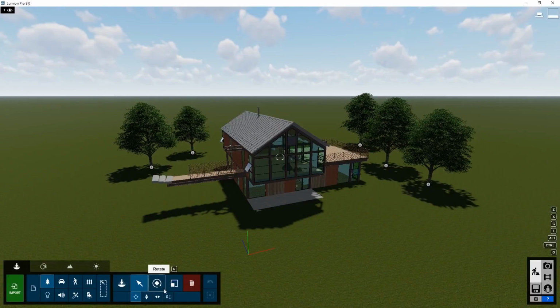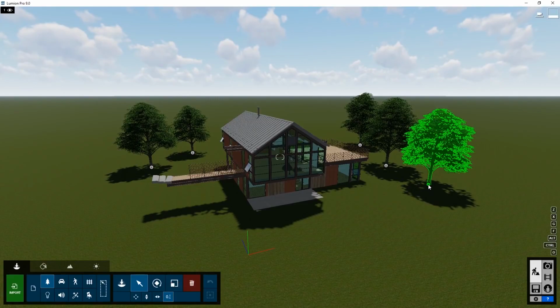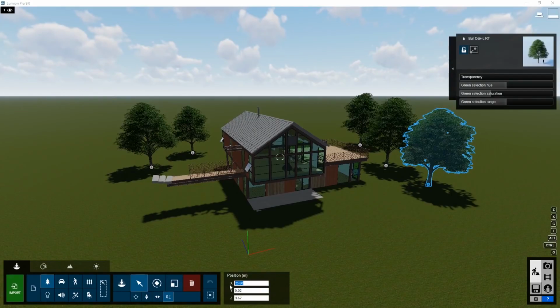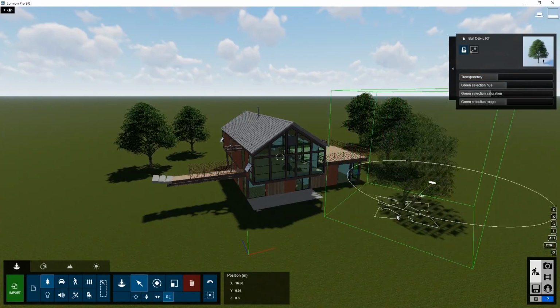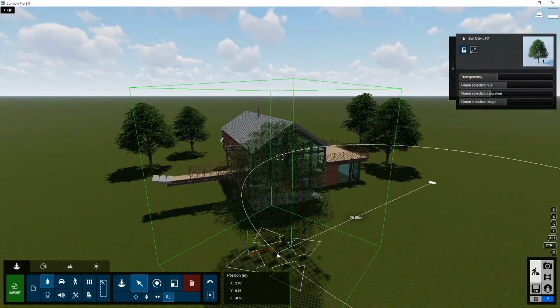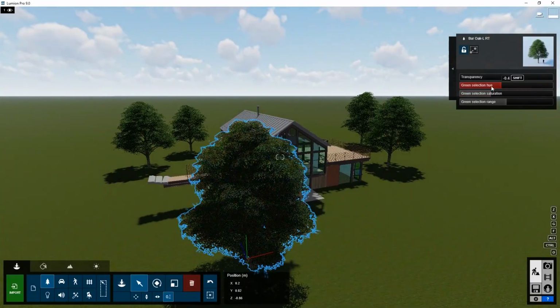If you know the exact position of an object, you can go into the Type In section here. Click on the object, and now change the coordinates. As soon as you select an object, in the top right, the Property section becomes available. We can change transparency, for example, if you want to position an object in front of a house, but still be able to see through the object. You can change some colors of the object, or saturation, or even a range within the selected color.